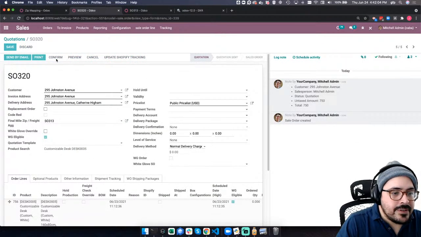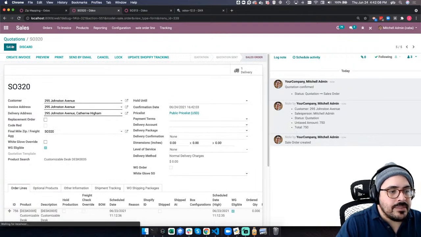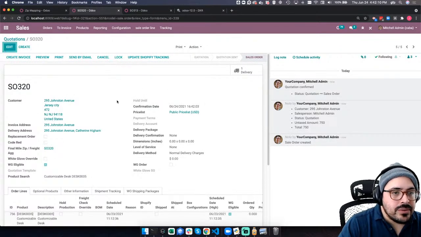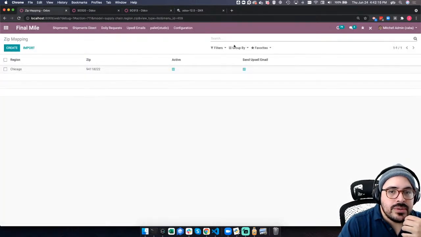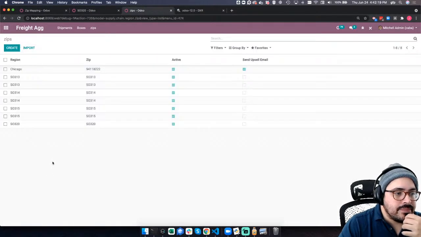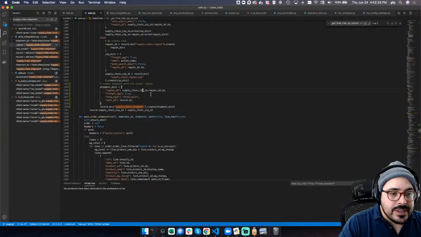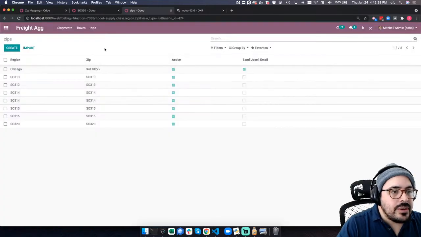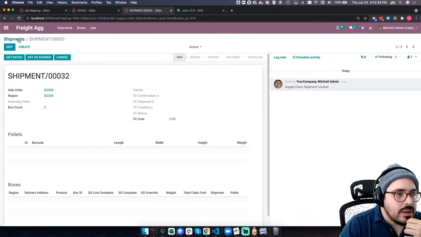Okay. So let's click on confirm. All right, SO320. There we go. So now we have SO320, which basically means we shouldn't have another SO320. Let's take a look. This is zips. We only have a singular SO320. Perfect. So now we can go back to fixing. Now if we go to shipments, we have SO320. Perfect. Awesome.